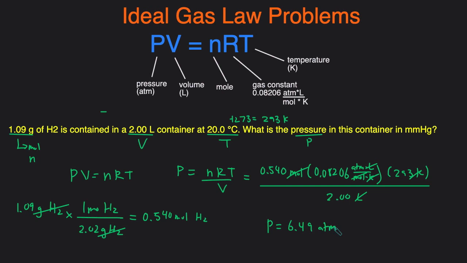Those are some examples of how you would apply the ideal gas law to a problem. So if you read a problem and you're dealing with pressure, volume, either moles or grams, and temperature, then you have to use the ideal gas law. So you just plug the numbers into this equation and make sure that the pressure is in atm, volume is in liters, moles is in moles, and then temperature is in Kelvin.